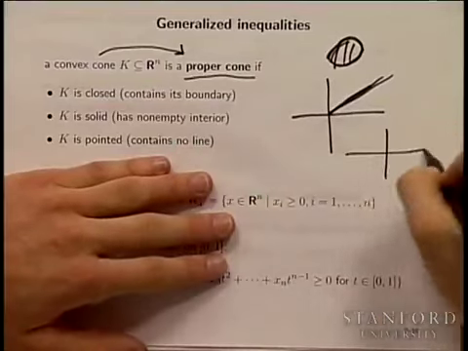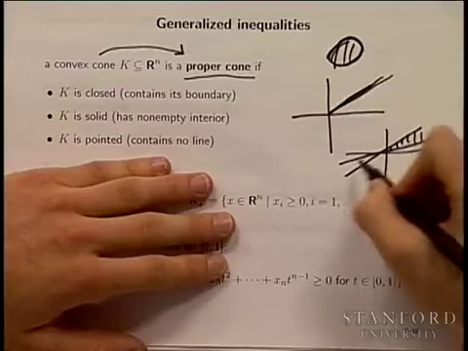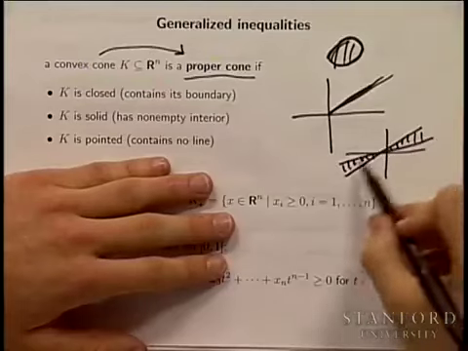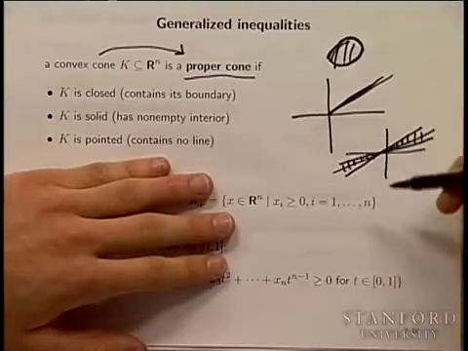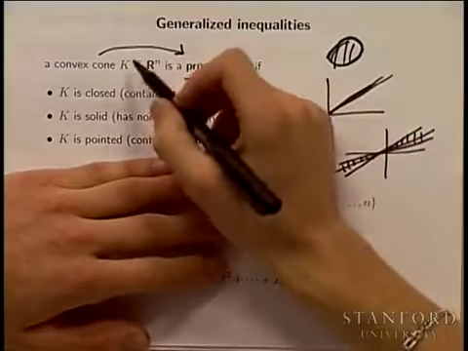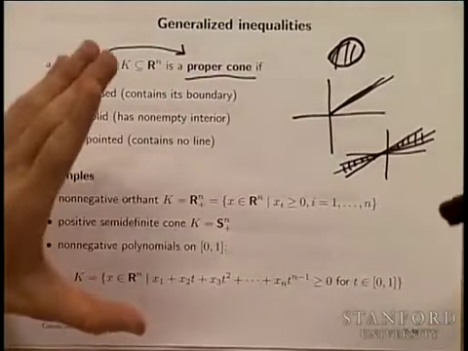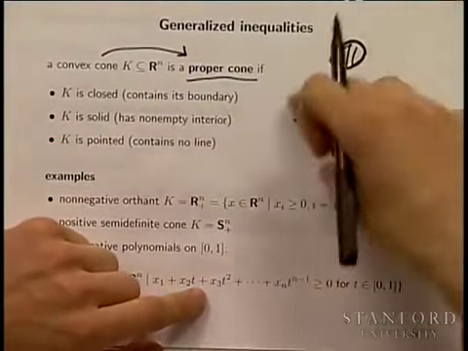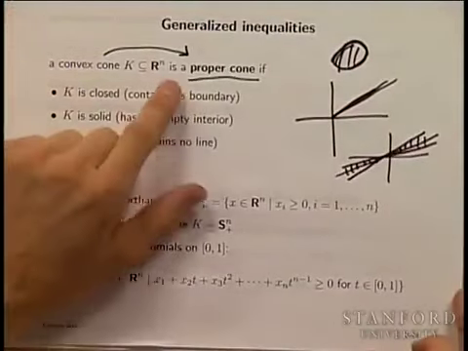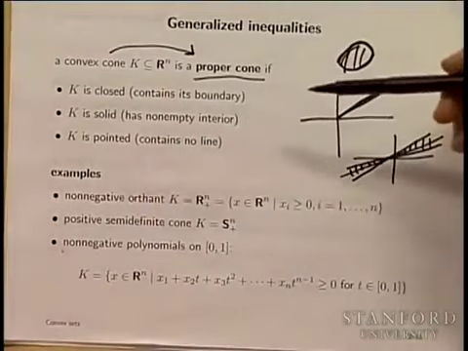So that means that, say, this set here, this is a cone, and it's also a convex cone, but it's not a proper cone because it contains this line here through the origin. So this is not pointed. So these are the requirements. It has to be convex, closed, solid, and pointed, and that gives us a proper cone. And we'll find that that's pretty useful. If we didn't have these constraints, when we go to generalized inequalities, they'd fall to pieces quite quickly.